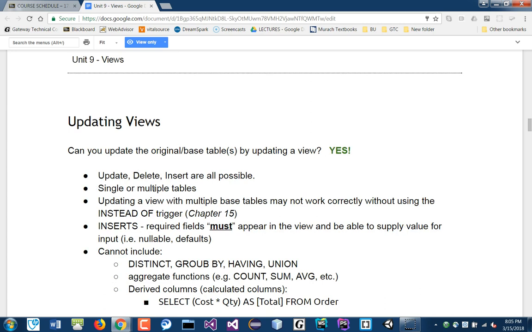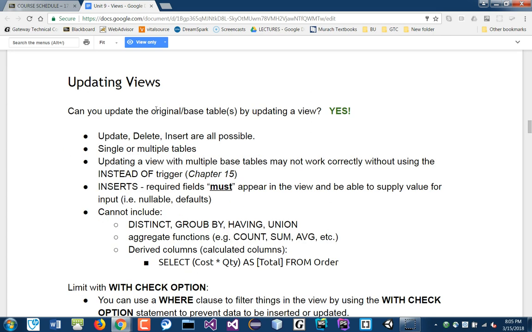So, updating a view. When you create a view, if you want that view to be updatable, that means if you want a user to be able to modify data from the underlying table, the base table, the actual table, because you can't really update data in the view unless that view is an index. So to allow update, delete, and insert commands in the view, you have to follow certain rules.